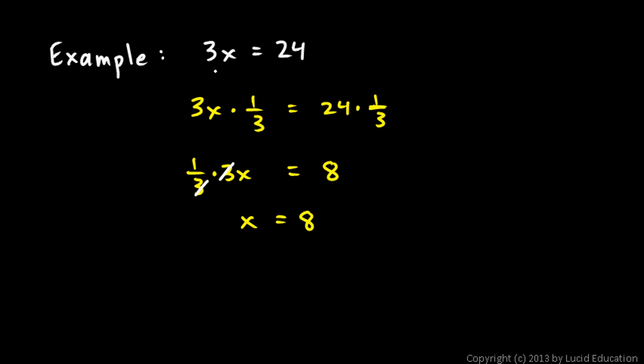So my thought process here, this was 3 times x. I want to solve for x, which means I want my final equation to be written in this form, x equals something. So I need to get rid of this 3, just to get the x by itself. So right now, this 3 is multiplied by the x. I get rid of the 3 by multiplying by a third. And whatever I do on one side, I have to also do on the other. So I multiply both sides by 1 third.